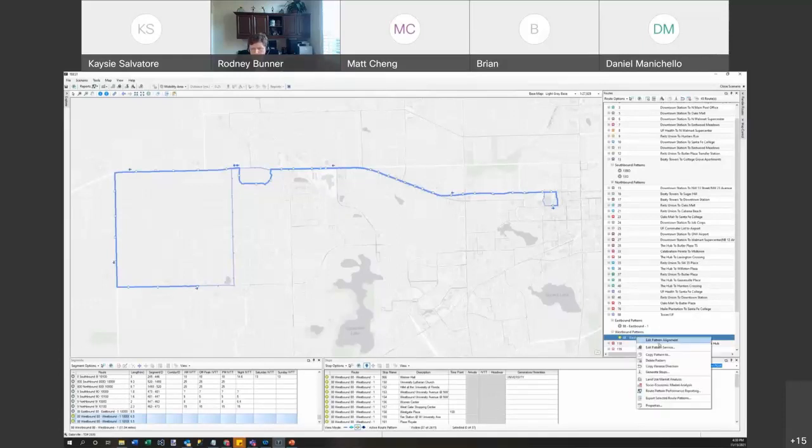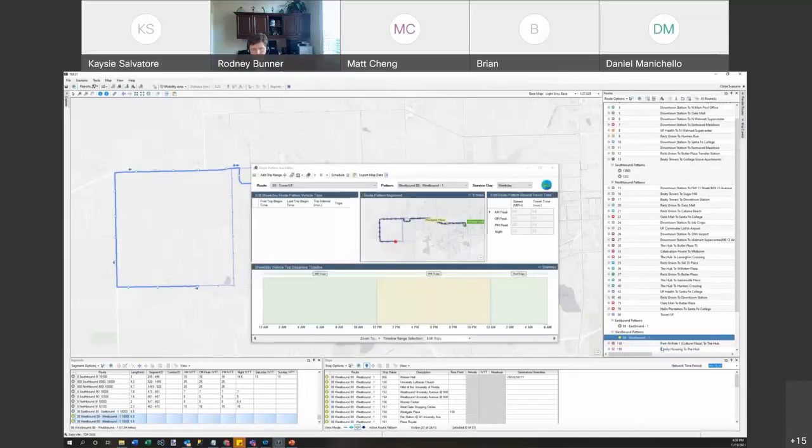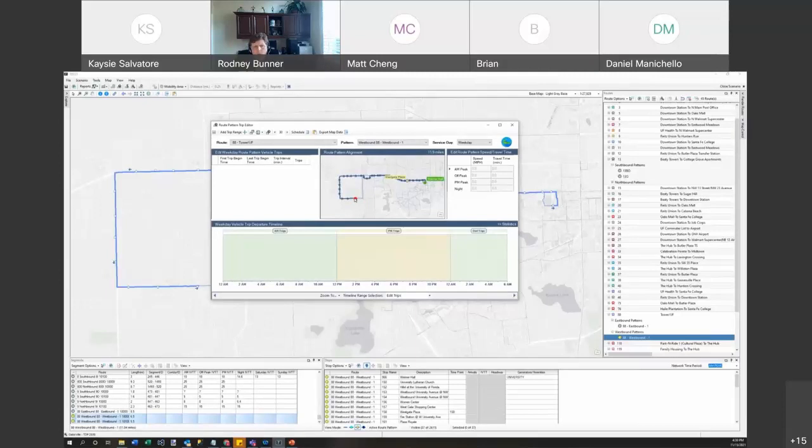Let's right click on this and go to Edit Pattern Service. What you see is that here is our westbound alignment. We start at Weimer Hall and end up here at Lawton Childs. And this is the information about the stops that are along it, and then basically the begin and end points.